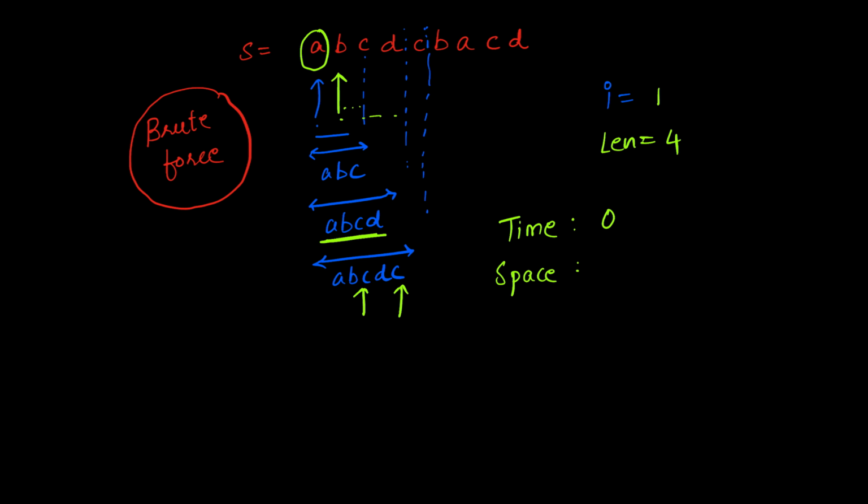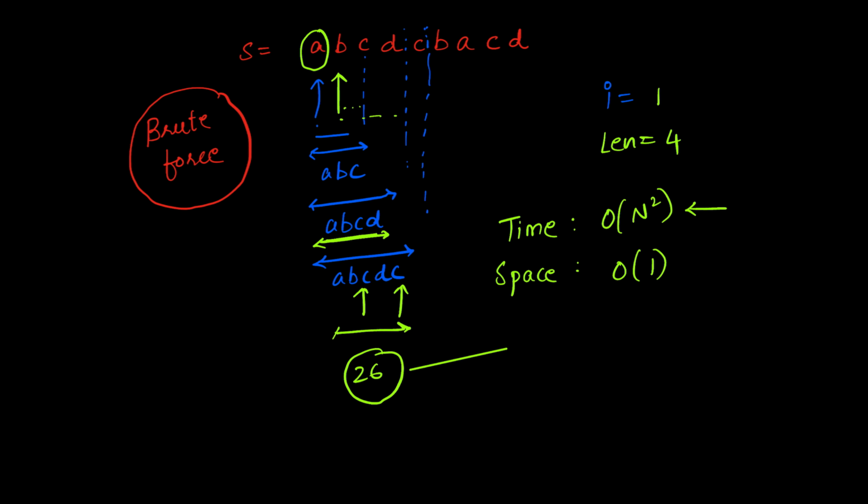With this solution, our time complexity is O of n squared, as we are running nested iterations, the outer one to determine the starting point and the inner one to determine the length of the substring. While the space complexity is going to be O of 1, that is constant space, as we are only going to use a collection to keep tabs on all of the characters that are part of the substring to make sure they are unique. The data structure will be of type set, and the maximum length of the set will be 26, as we have 26 alphabets. As the size of the hash set is defined or fixed, we can say the space complexity is O of 1.